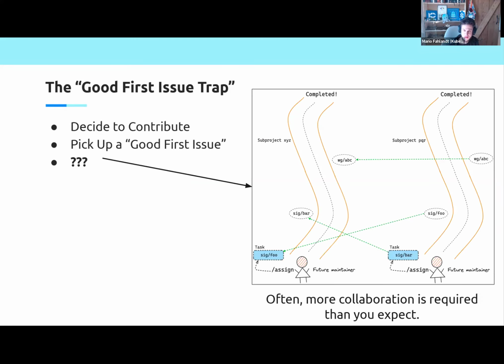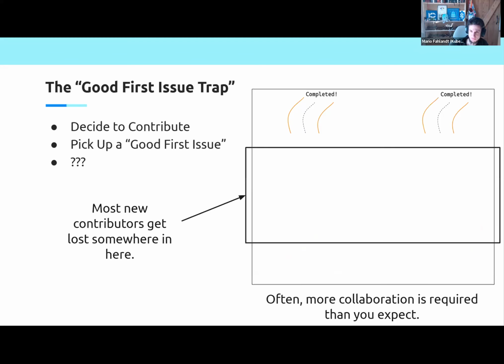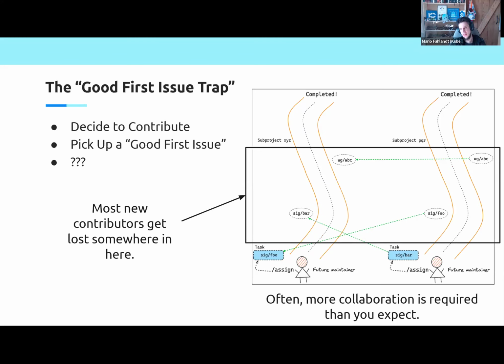So let's take a step back. Once you picked up the good first issue, how are you going to complete it? I mentioned earlier that the Kubernetes community uses tools like Prow to help manage our issues. Are you familiar with the bot? If not, that's fine. Maybe you just started writing code. Those reviewers, approvers, owners we mentioned will appear just to make sure the issue has the right label and stuff on it. Once you've written your code, you also need to get their attention to review your PR.